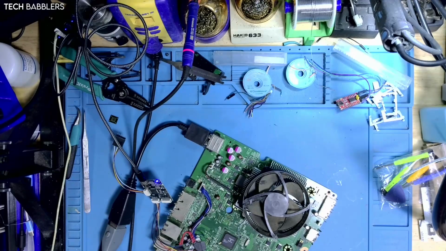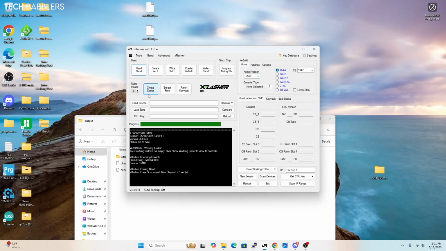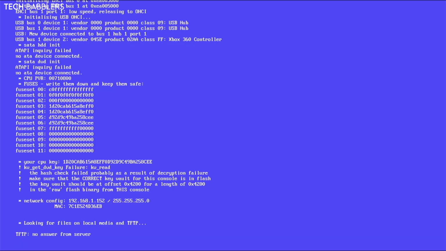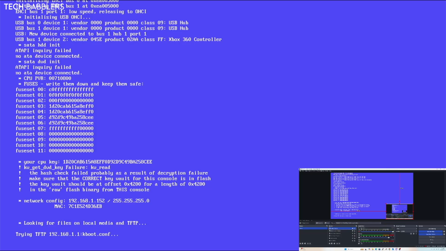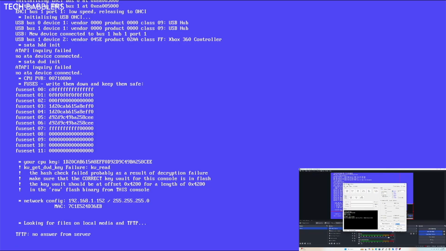All right, so I want to add something here. I had the luxury of being able to dump my NAND, but not being able to write a NAND back. So what I was able to do here was, since I had the 4 gig NAND, I was able to write it, get my CPU key, right? And then extract all the contents of that 4 gig NAND file to create a 16 MB NAND that I would write back.